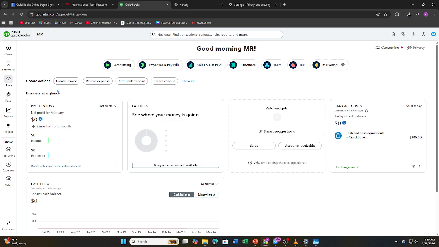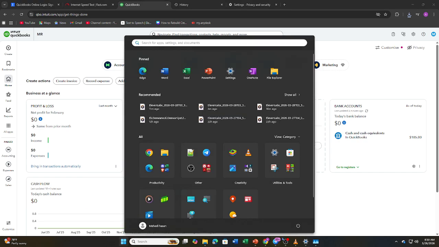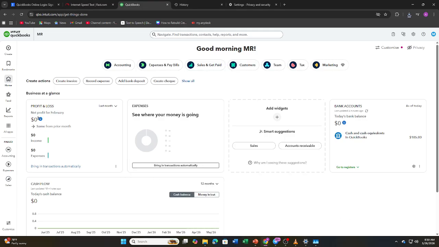Now, restart QuickBooks and your computer. Yeah, it sounds simple, but this can clear temporary bugs or background glitches that might be causing the error. After that, check your firewall and antivirus settings. So sometimes these can block QuickBooks from connecting. Try allowing QuickBooks through the firewall or temporarily disabling the antivirus to see if it fixes the issue.